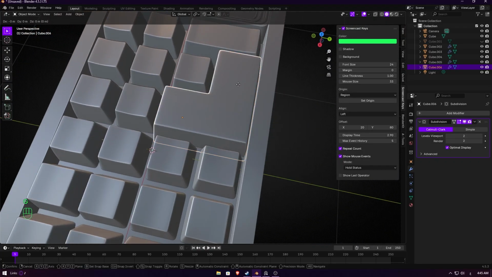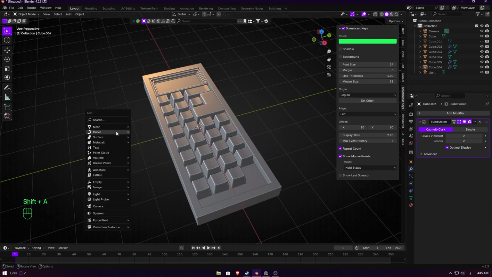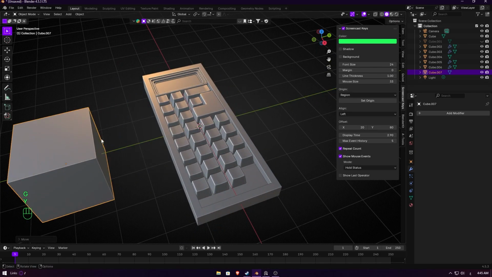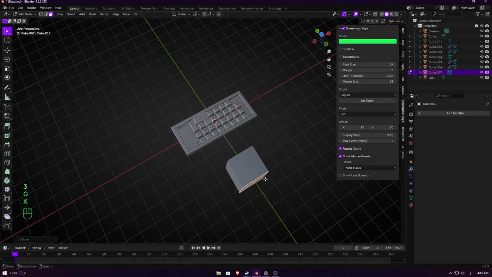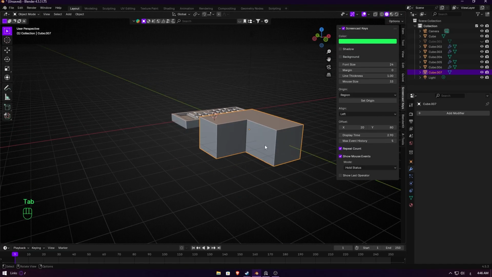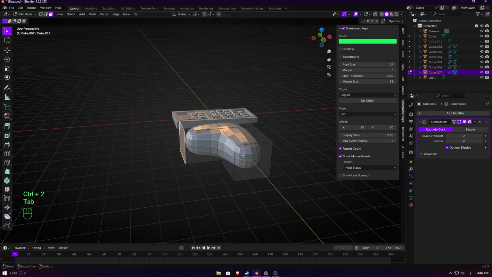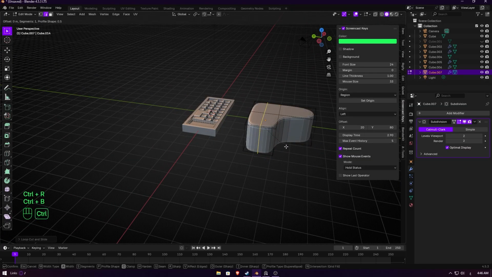And here we're done. So simply, this complex key is just like a cube like this, and we just go and extrude a little, not extrude, just move it a little like this, and then set another extrude depending on our shape here, and just go with more extrude, then go with Ctrl+2 to add subsurface modifier. And then start to build these loop cuts here and assign it like this to control the shape.